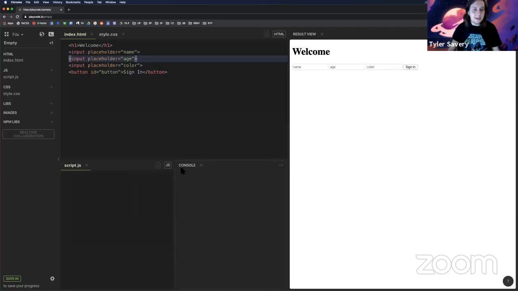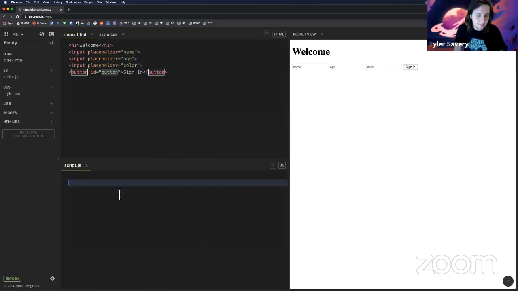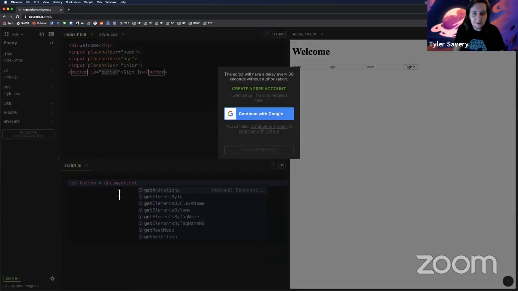On the script side, let's go to my console, and we are going to make a variable called button, and it's going to be equal to document dot. So it's just going to keep coming up.